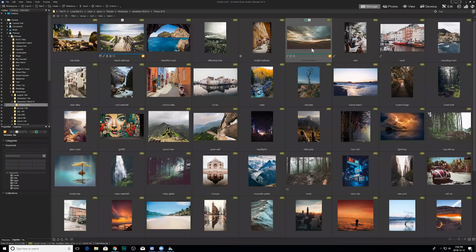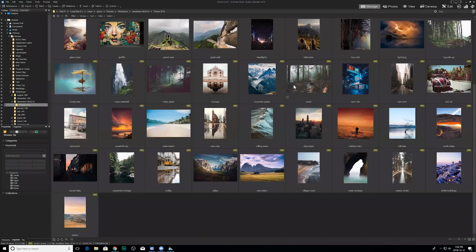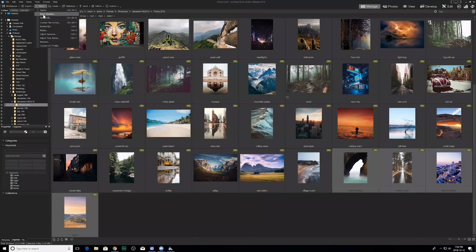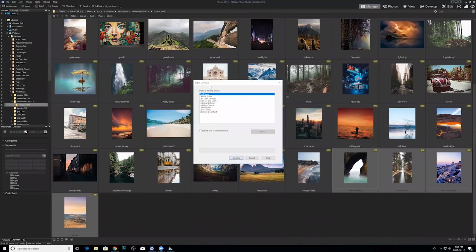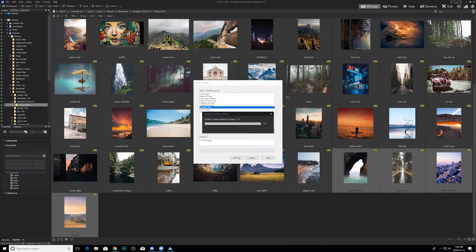And then what I can do is select a portion of images. So let's go down to the bottom here and select these last 4 images. And I'm going to run this batch development on these 4 images. So I'm going to select batch, and select batch develop. And then it says select a development preset. Well, we just made Lighting Plus. So let's check Lighting Plus and then run this development change. I'm just going to go develop on these 4 images, and it's going to apply them.